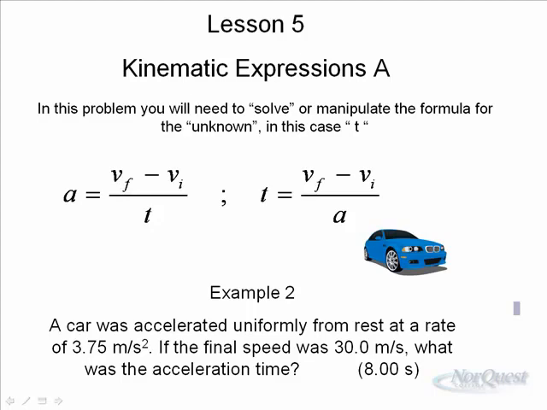I've shown you the manipulation, the standard formula on the left, and then the manipulated version on the right. What I did was I multiplied both sides by t and divided both sides by a. In this case, once you know that the initial speed was zero, the final speed was 30 meters per second, the acceleration was 3.75, when you substitute those into this equation, you get an answer that is very close to 8.00 seconds. So that was the acceleration time. You'll get lots of practice on these. Formula manipulation is a useful tool in doing these.